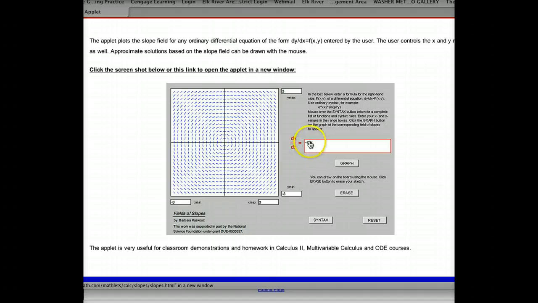So if we didn't know this was the equation, we would think when x and y were the same sign, we end up with negative slopes. So we would know there's a negative on our derivative. Here, when they're different signs, they're positive, so that's another verification that there's a negative on the derivative. And then vertical slopes here, horizontal slopes there, so you know that when x is 0, the slope is 0. When y is 0, the slope is vertical or undefined. So it's probably a fraction. And that's how you would check that.